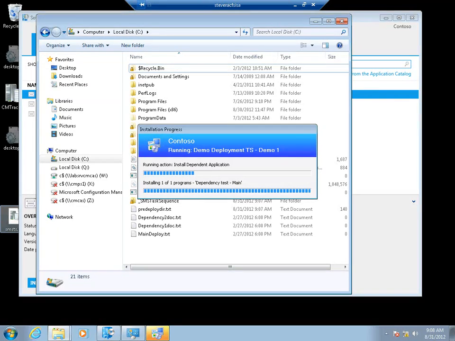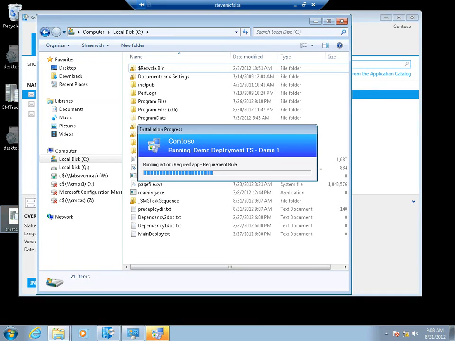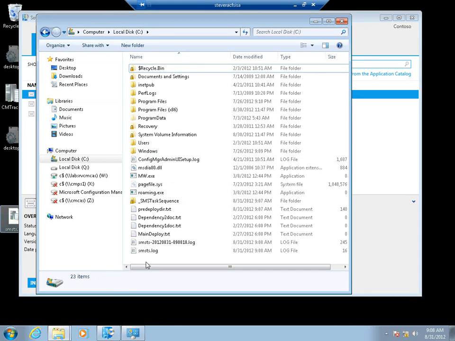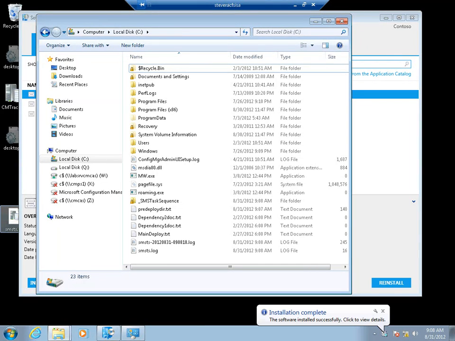So we're finishing up our dependency test, and then we'll finish up the task sequence, say that everything's successful, and we're good to go. And here, last step, we copied our logs so we can tell exactly what happened. All right, so that's the first demo.